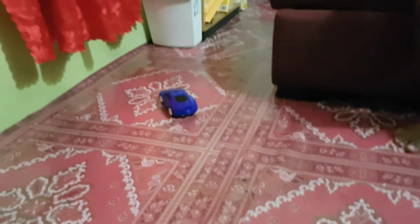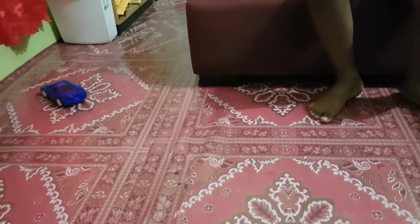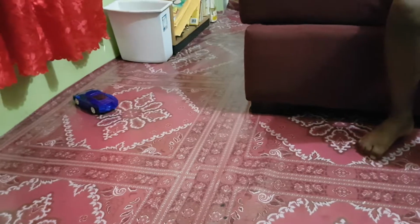We have put the batteries in. Let's see if it works. And there we go. It is working. Try and turn the wheels. Okay, I'll try. I'm trying to turn, yes?